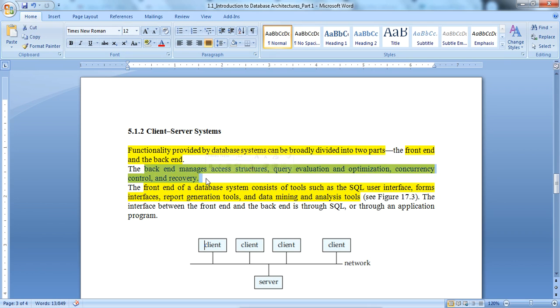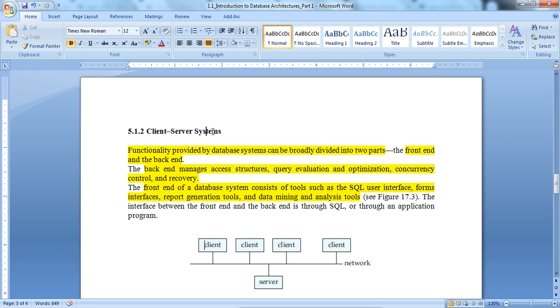It manages the database operations or database-related work. The front end of a database system consists of tools such as the SQL user interface. When we write and submit a query, we need a tool, which is the front end. After submitting the query, behind the screen the back end manages the process.